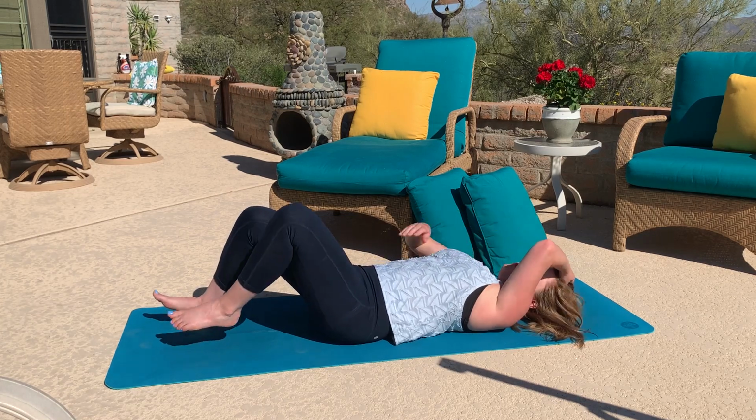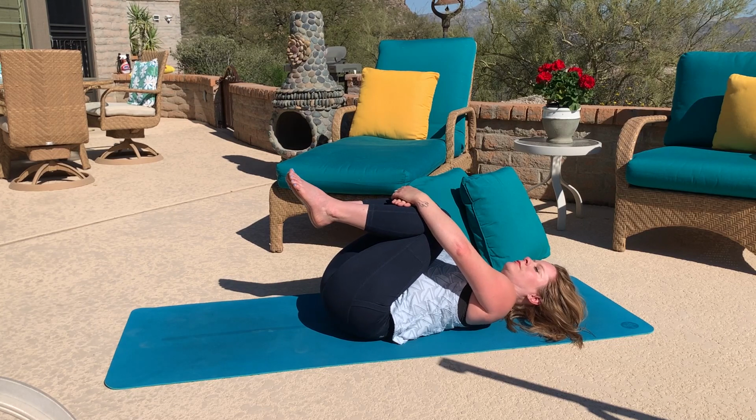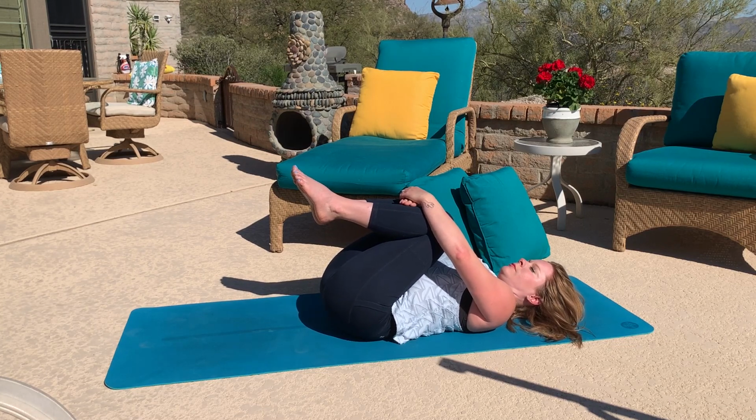Now we do want to think about lengthening the tailbone away as we actively draw the arms in towards the chest to find even more space in the spine. Feeling the ribs press into the tops of the thighs as we deeply breathe in the nose. Out through the nose, let everything just collapse in.